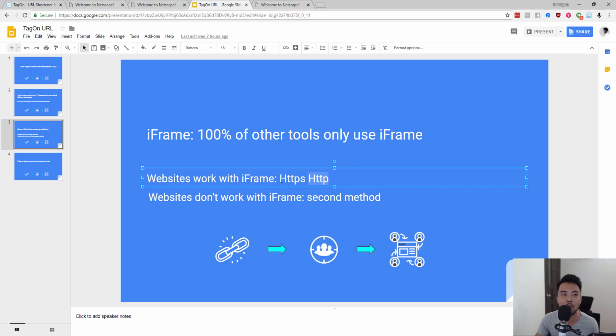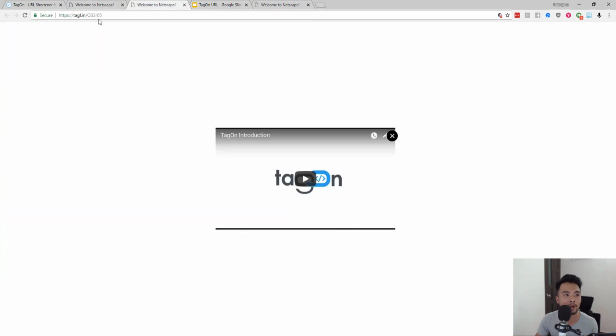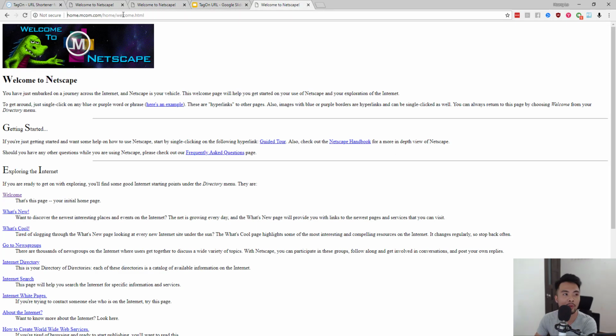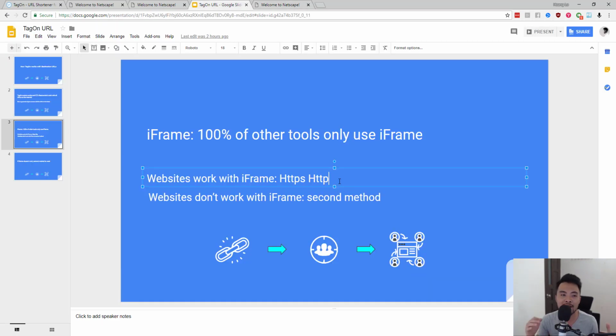You need to know whether the destination URL is HTTP or HTTPS, and it's very easy to know right here, because websites with a secure connection will have HTTPS in the URL, and in this case it doesn't have a secure connection, so the browser is showing it's not secure, and it doesn't have HTTPS in the URL. So that's how TagOn works with URLs that work with iframe.